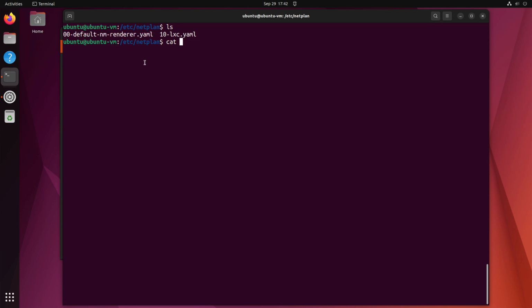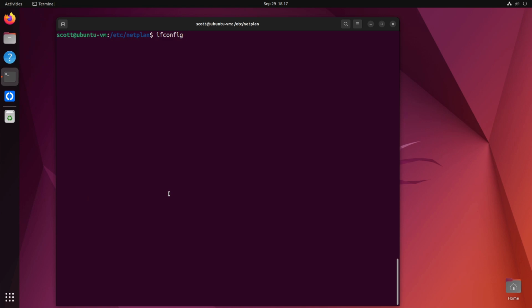This particular system is actually an LXD virtual machine, but it really doesn't matter because all Ubuntu machines would be comparable. It simply says the network renderer is NetworkManager, and it doesn't have any other details in it, but we're going to change that.